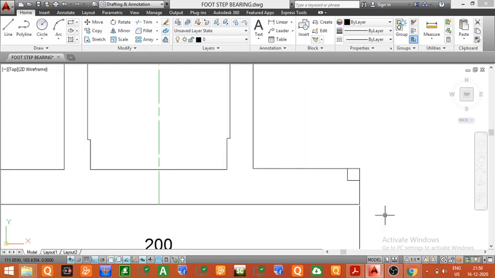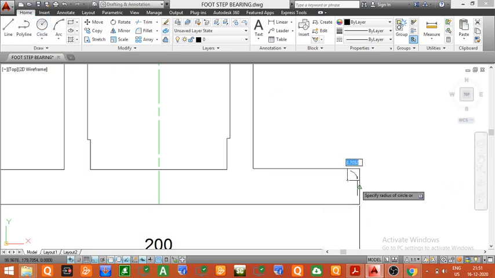Now in order to draw the fillet of radius 6 mm, you have to place your rounder at this point, that is this corner. This is the corner. Place your rounder at this point. Take the distance on the rounder from here to here, that is equal to 6 mm, and draw an arc from this point to this point. Again I am repeating, place your rounder at this point, take distance equal to 6, that is this vertical distance, and then draw an arc from this point to this point, that is a quarter circle which will be of radius 6 mm. Now I will show you.